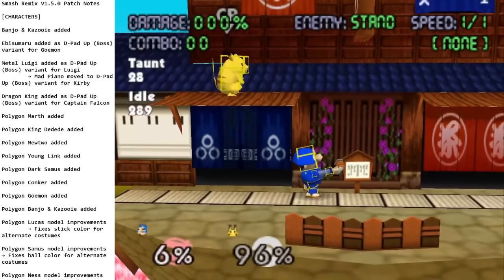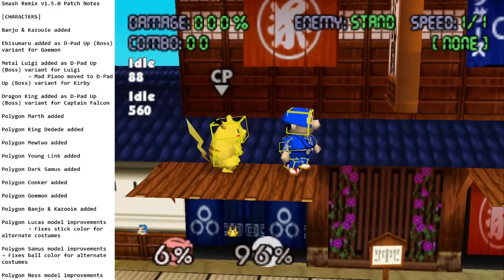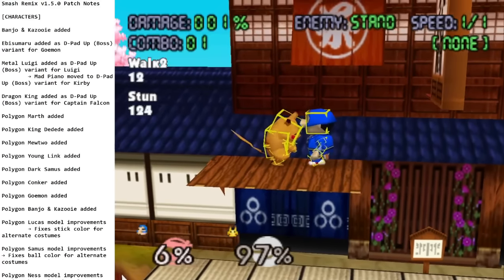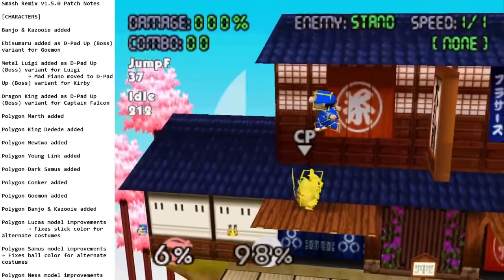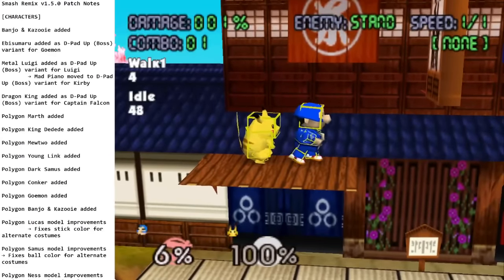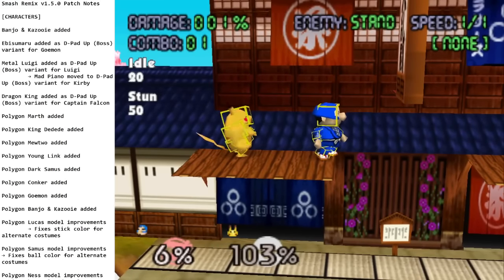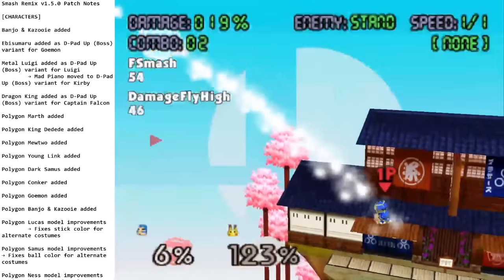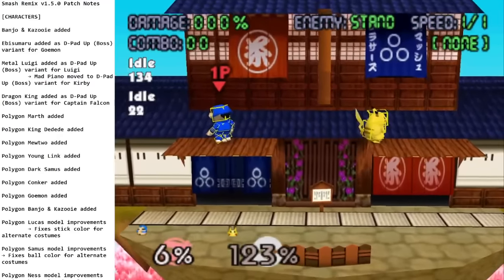Ebisumaru. Oh, wait. No, I forgot. His taunt has a hitbox. He takes a selfie, and if someone is behind him, it puts him to sleep. If they're in front, I don't think it does that. Yeah, if they're not facing you, it doesn't put them to sleep. But if they are, sleep. And you see, the hitbox is pretty big. It's definitely one of the best taunts out there, because you're taking a selfie. But yeah, that's Ebisumaru.